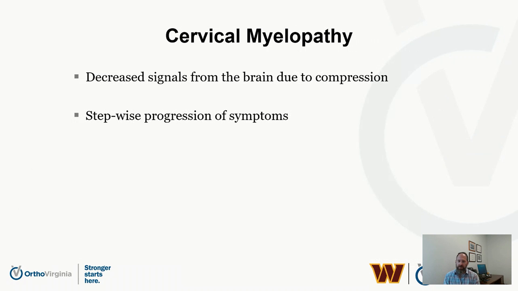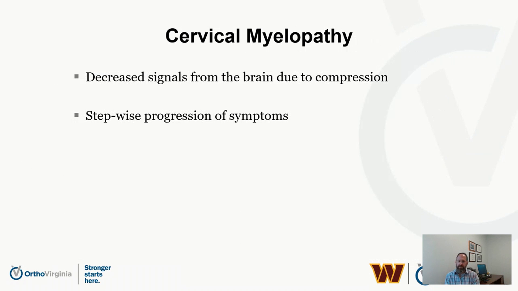Cervical myelopathy causes a decrease in signals from the brain due to that compression, which translates into clumsiness and trouble with your gait. Patients will likely experience a stepwise progression of symptoms. They can be relatively fine for months or years, then have some hand numbness or clumsiness with their fingers, and then without any sort of undue trauma, have a worsening of symptoms where they now require a cane or walker for ambulation and are unable to button buttons or do fine motor tasks. That's the stepwise progression patients experience.